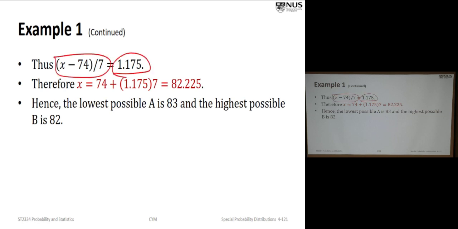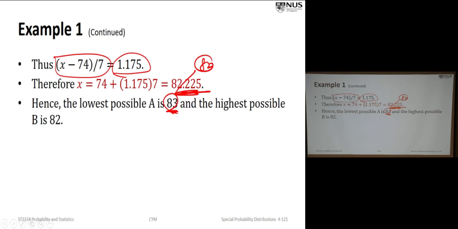All right. So we work out x equal to 82.225. So the lowest possible A is 83. If you got 82.5, sorry, we don't have 82.5. It's marked as an integer, so 83. If you got one mark less, 82 is less than this number, so I will not give A for this. All right. So the moral of the story: work harder. You don't want to be on the boundary, on the other side of the boundary. All right. So if you got 90, you got A. Right. You got 82, too bad. All right.